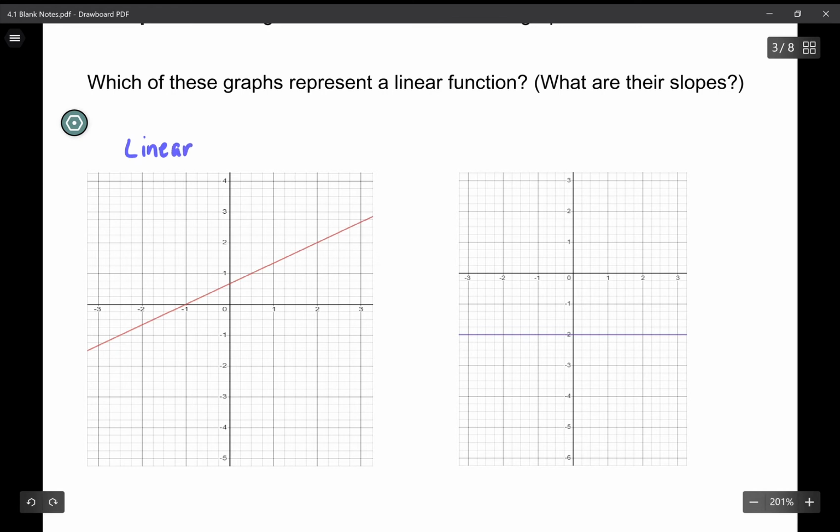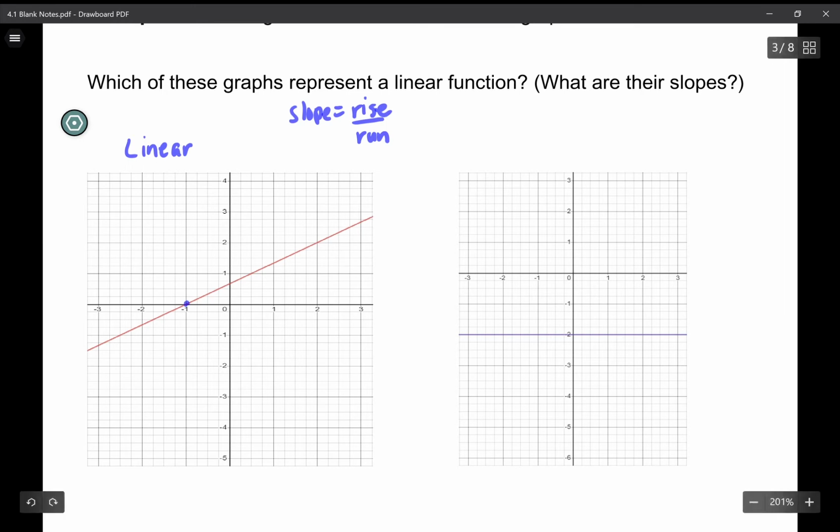There's only straight lines. So if I say it's a line, I mean it's a straight line. And let's look at the slope of this function. Remember what the slope was equal to? Slope. That was rise over run, right? And if you wanted to find that from the graph, one way you could do that is you could pick any two convenient points on your graph.